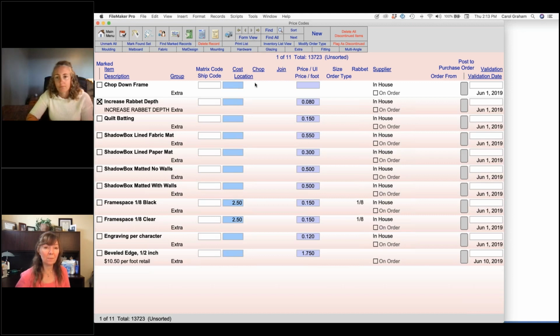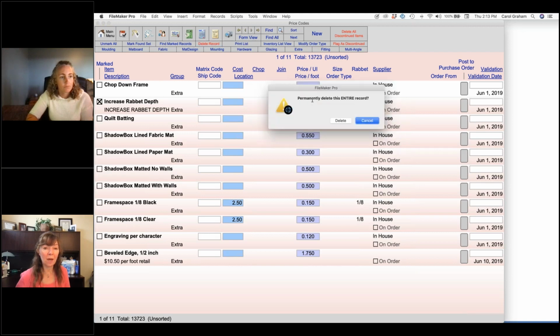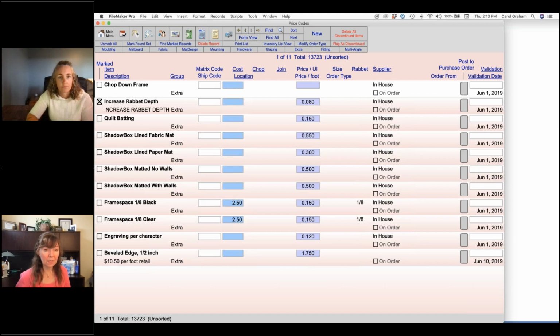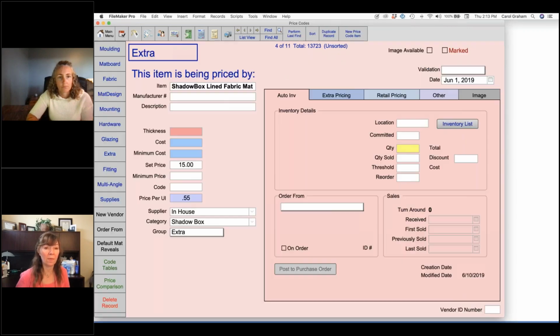When we're deleting though, what we're going to do is click on the delete record, and that's going to delete the one item, and it is permanently. It means when it's gone, it's gone. You're not going to get it back. Okay, and when you click on delete, it's going to delete the one that is highlighted. The other option that you can do is to go into the form view. And if you look over on the left-hand side of the screen, a box appears on the left, and that box takes you to the form view specifically for that record.